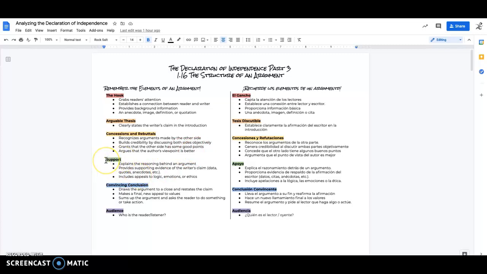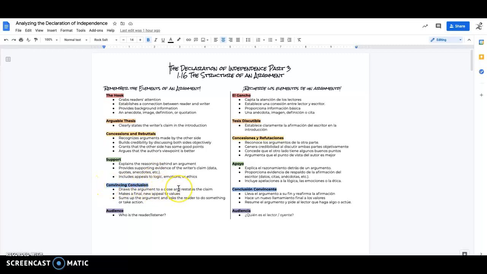The next element is support. In order to make an argument, you need to explain the reasoning behind that argument. Why are you making that argument? Support will give evidence for the writer's claim or thesis. The next part is the convincing conclusion.